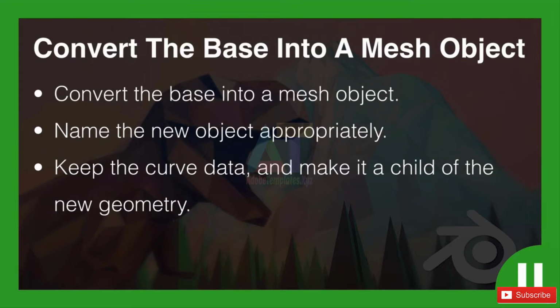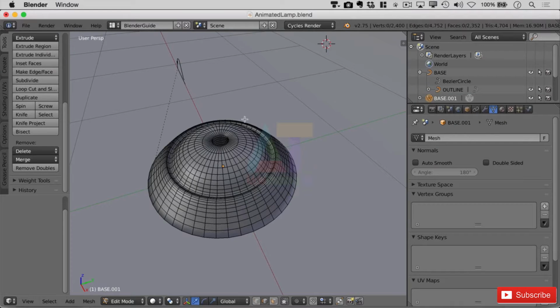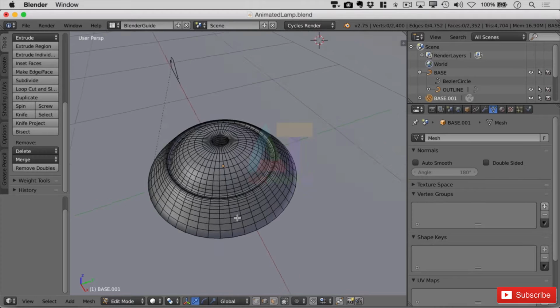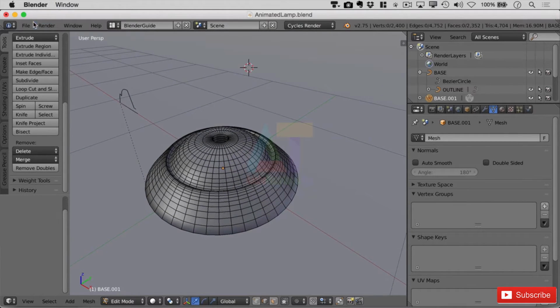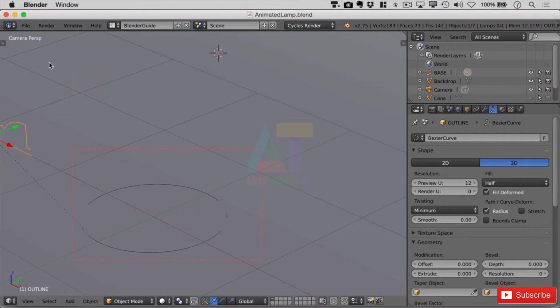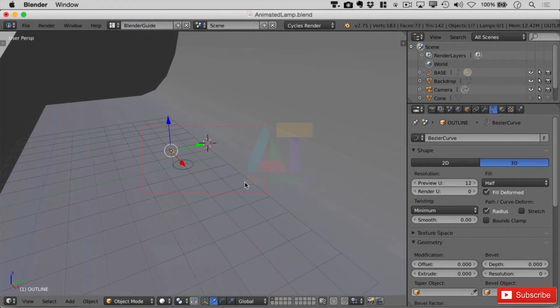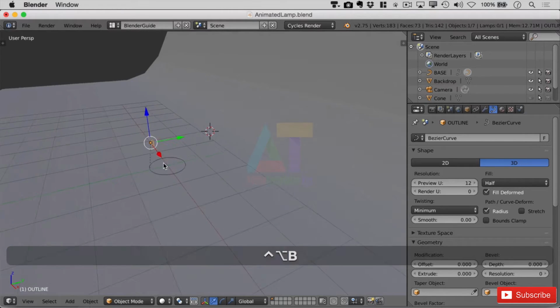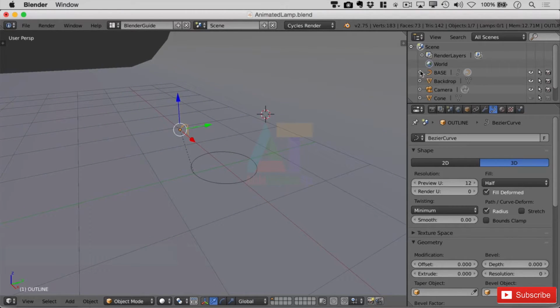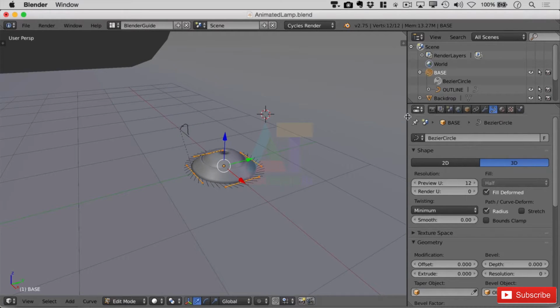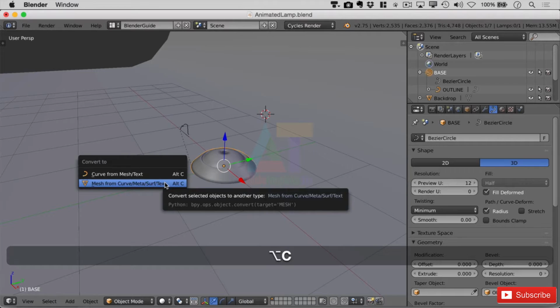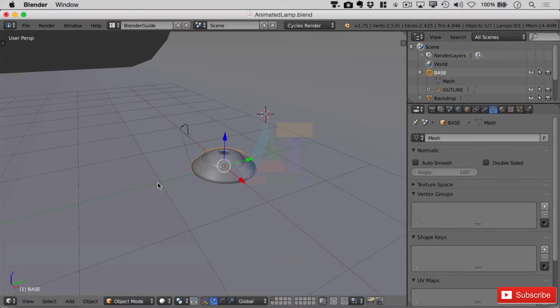Welcome back, let's hop straight back into Blender. So this is where we got to before, and what I want to do is just run through the process once more. So I'm just going to revert my file back to where it was before. I'm going to just hide these two red borders. Let's zoom into this area. I'm going to go to the Bezier circle. Excellent, so we've got the object selected. I'm going to hop into object mode. I'm going to go Alt and C to convert that to a mesh.